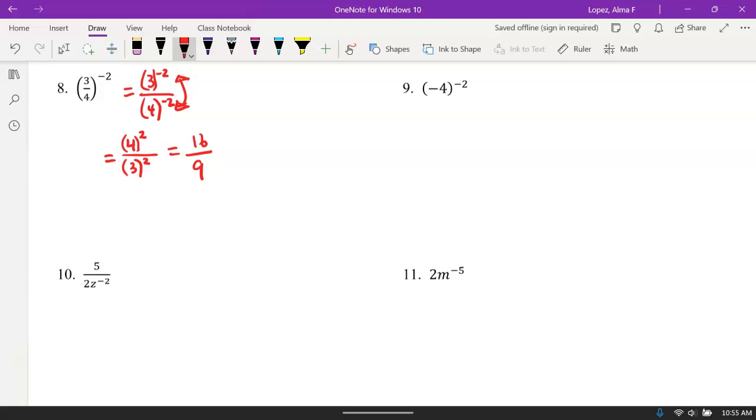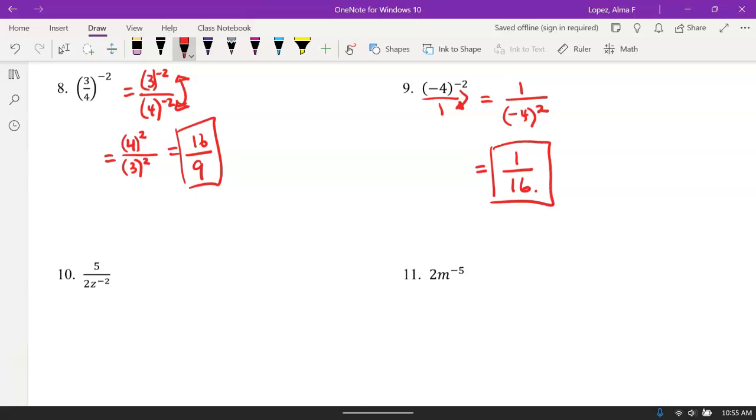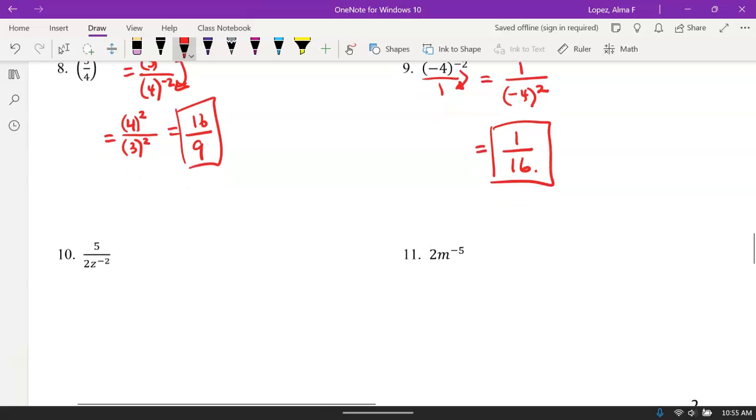Negative 4 squared to the negative 2 power. Make it a fraction. Forgot to box that. Make it a fraction, and he's telling you I'm in the wrong spot because the exponent on that is negative. So I'm going to move him down. That becomes a negative 4 to the positive 2 power. I can clean that up. Need my placeholder to make him a fraction. I get 1 over, and negative 4 squared is going to be a positive 16. Let's finish up a couple more, and then we'll go on to the next video.